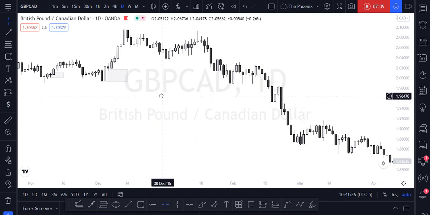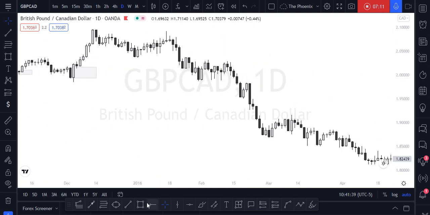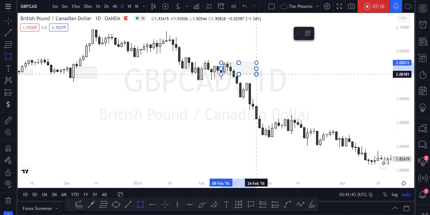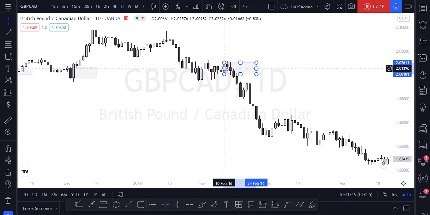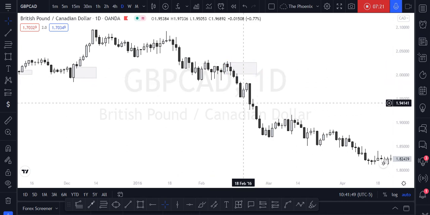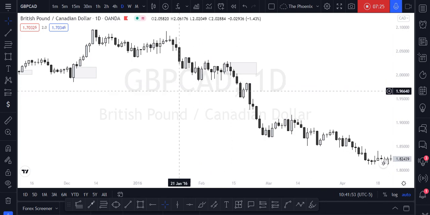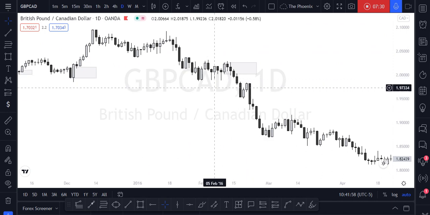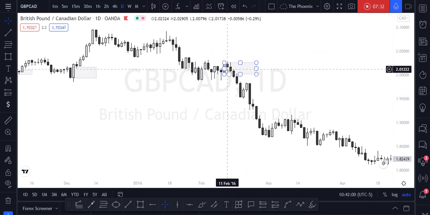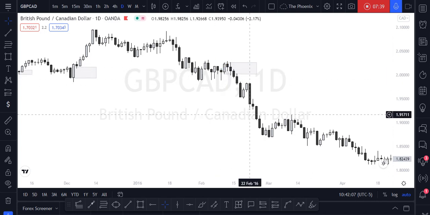Let's identify another one. Here's a bearish order block right here, the last candle before the big move down. In this case, this one broke structure, and this is a significant break of structure because we're on the daily time frame. Going down, you would have found other order blocks within this order block when we were refining our order blocks, trying to get a better entry in terms of a risk to reward ratio. This would be another order block here.